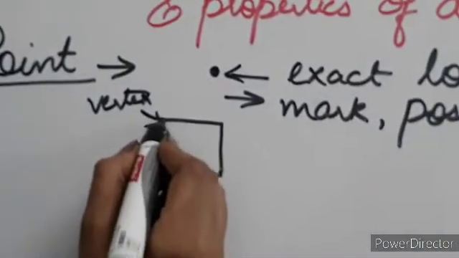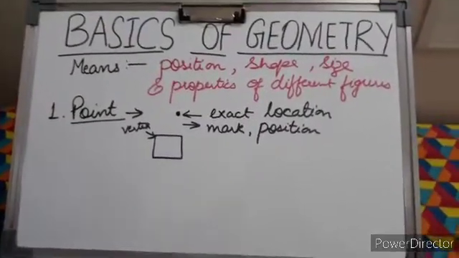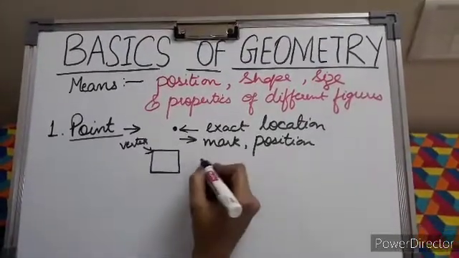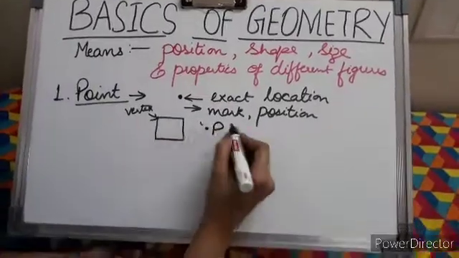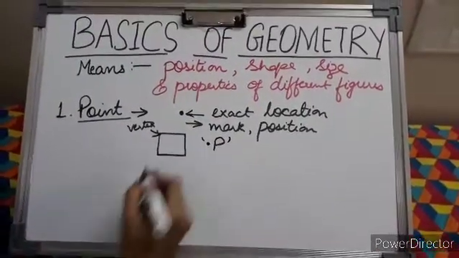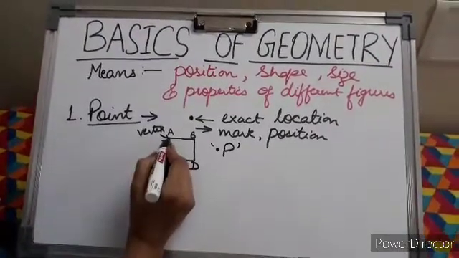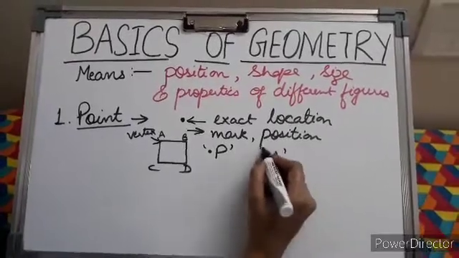Or suppose if I draw a square here, the vertex of this square is what? It is a point. Okay, so coming towards the next concept, before that I will tell you the symbol, how we can represent a point. Suppose this is a point P. So this is the symbol we have to show. Suppose this is A, B, C, D. So what you will represent here is vertex A as point A.